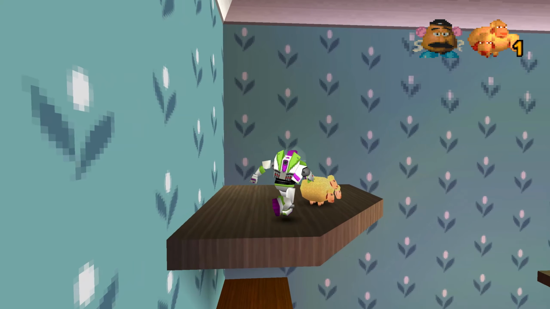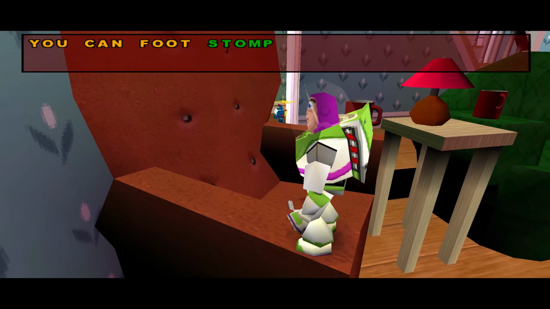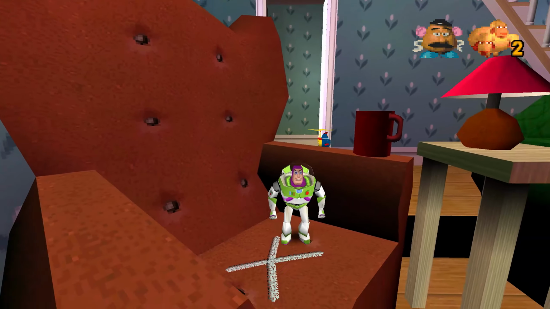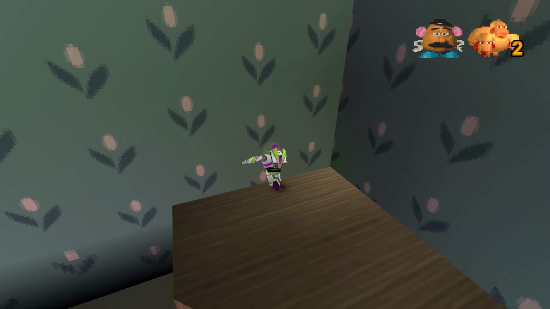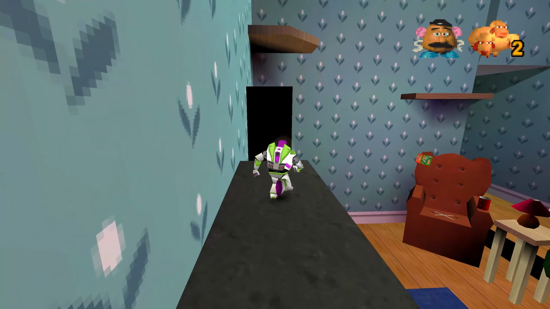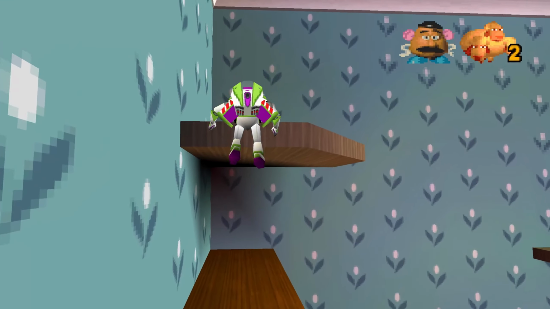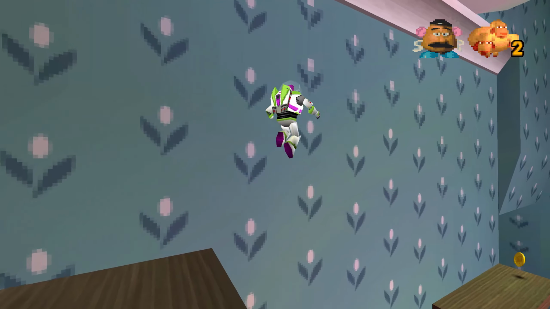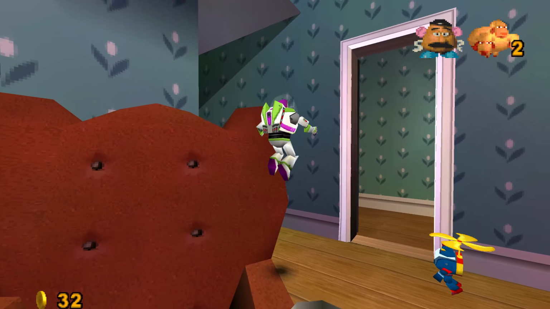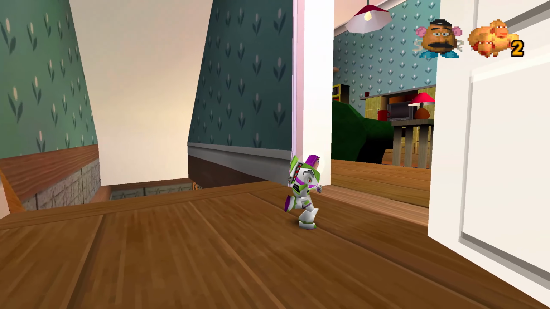Right, so we've got two of Bo Peep's sheep now. She has three normally. Oh, so close. Come on, let's try it again. Why has that started flashing? Down here, the basement. Right, let's go to the kitchen first.